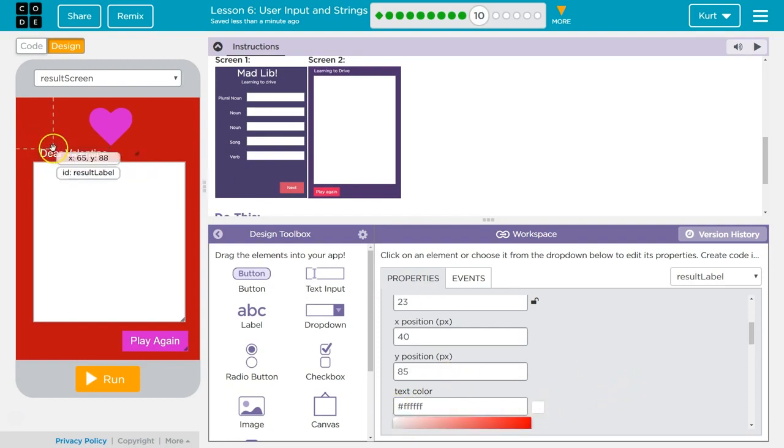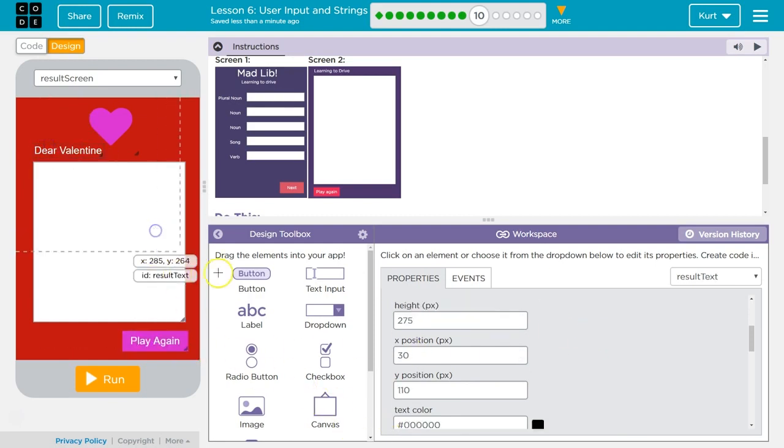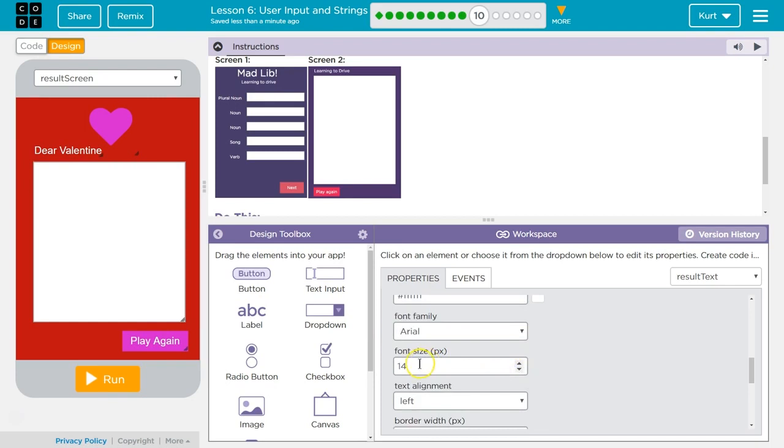Okay. And then this. The result text, it seems like it's going to be small. I'm going to set it to 16 and we'll see. Oh, and then the string that's going to be my result text. Oh, no. There are a few ways to do that. All right, let's go ahead though and start doing our events.